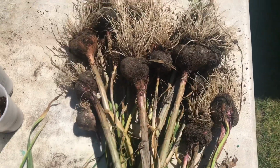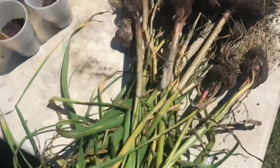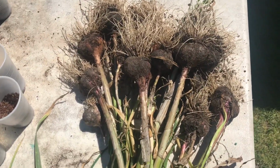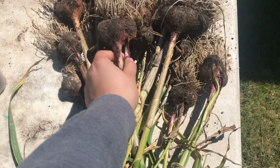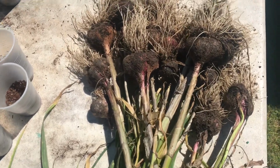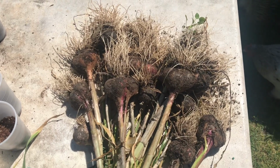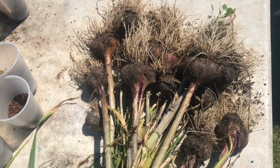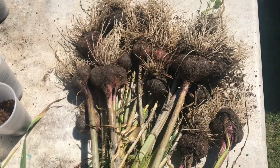I'm going to save them to plant again next year, and we'll see what the difference was between this year and next. Because again, this was store-bought garlic that I got from the Mexican market. And it was like a purple colored garlic. It's probably some kind of chestnut or music garlic, something like that. But not bad. I'm pretty happy with the harvest. They weren't really doing well because we have gotten so much rain, like an unusual amount of rain for this time of year. So I just decided to pull them before they start to rot or anything.